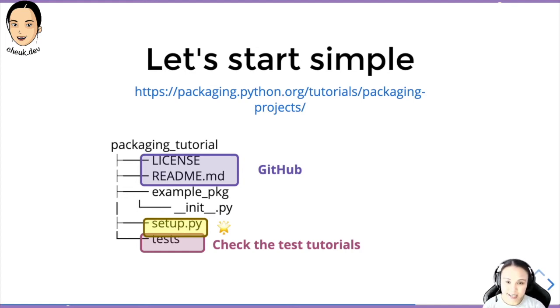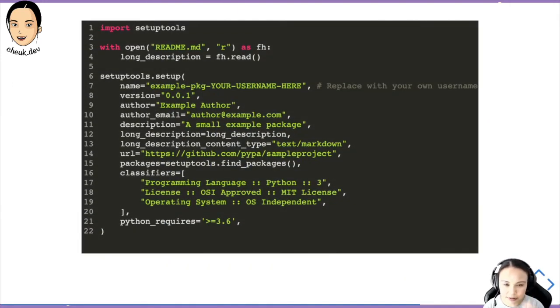Setup.py is, like I said, like when you send parcels, the label that you put on the parcel. It could be the barcode of where you're sending it to, who is sending it, and what is inside, all the stuff that people need to know when they get this parcel and open it. So this is an example of a setup.py.